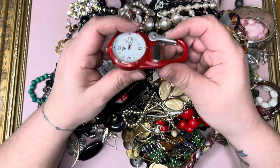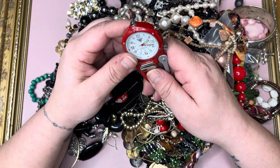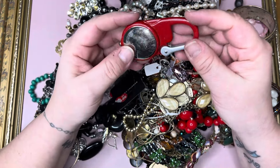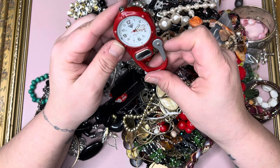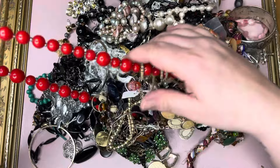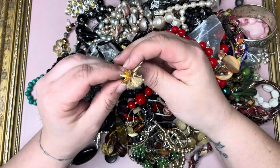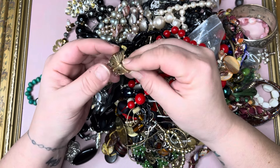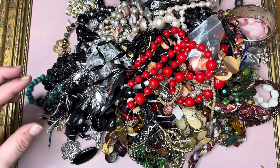Oh, look at that — micro light, water resistant. It's got a light on it as well. The light doesn't work, we need a battery. That's really interesting. I think my little one would like that, I'll keep that aside for him. I've got a skew tangled, I've got a bangle, I've got a broken something. I don't know what that was on. I'll keep that aside — I might find something it was supposed to be on.